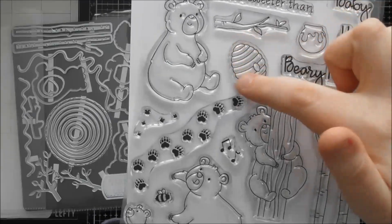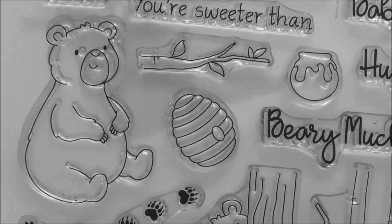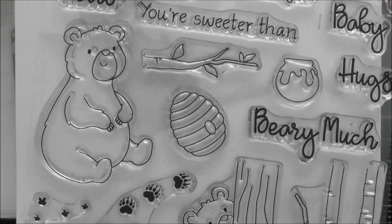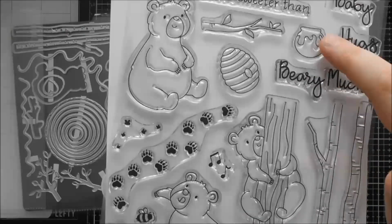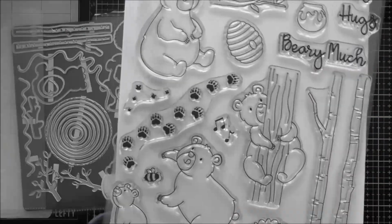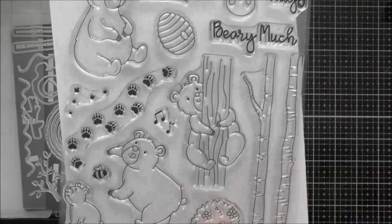And to hang the beehive on, you've got a short little branch here which has got a few little leaves on, so you can tie that green colour across the card from having it on the leaves and maybe onto the honey pots, or if you've given him a t-shirt you could make it a green t-shirt as well, so you can really match the colour across the card.